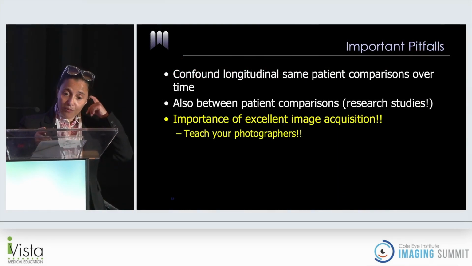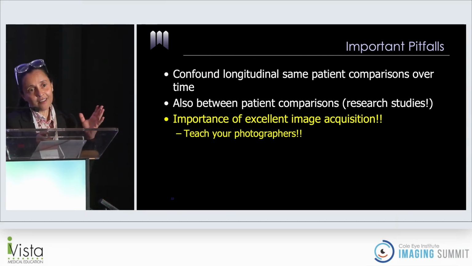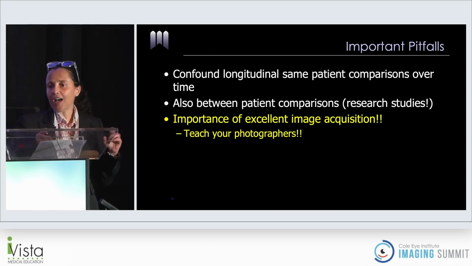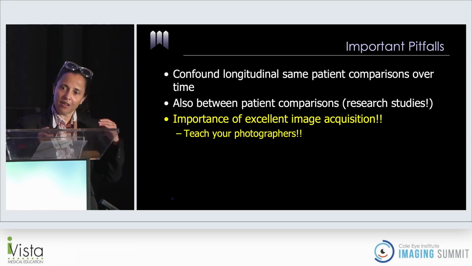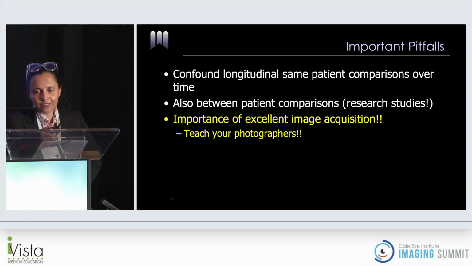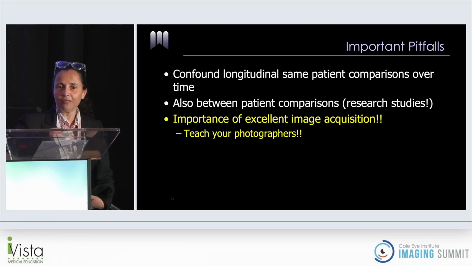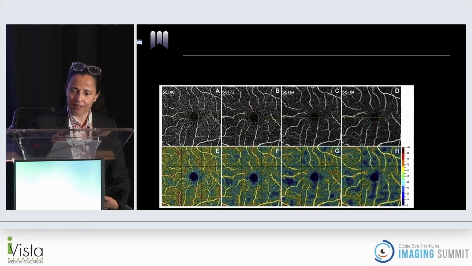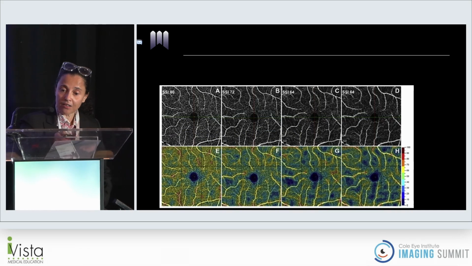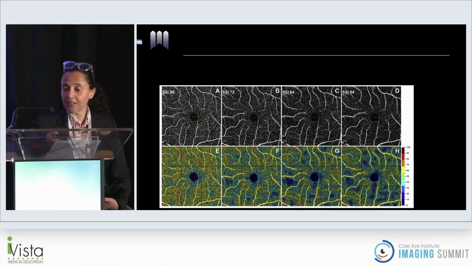And finally, for the last few minutes, I'll tell you about some important pitfalls and how it's important for the photographer. You rely a lot on your photographer, taking good imaging, focusing, making sure the patient blinks and takes out the dry eye, and make sure they get the best images out of the patient up front, because you can't really improve signal strength when it's not there. So here's an example of a patient who was imaged on the same session, in the same day, minutes apart, and the scans look bluer and bluer.